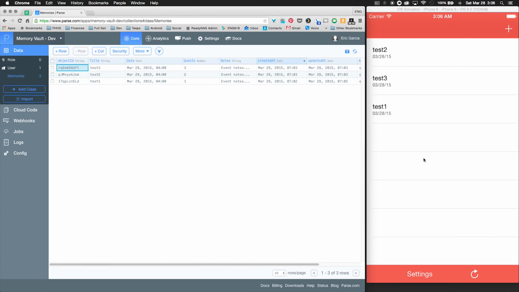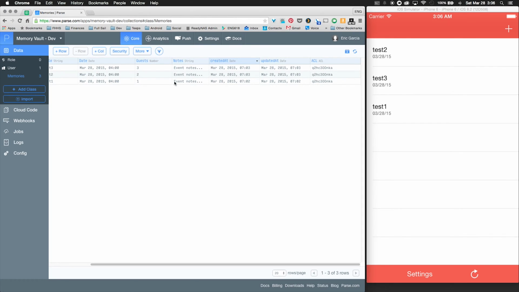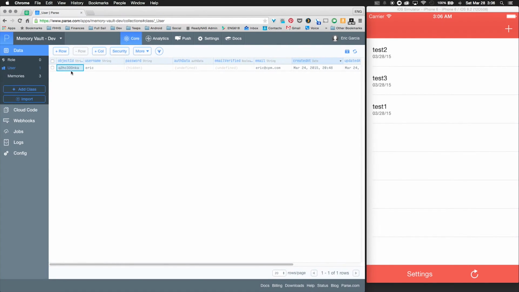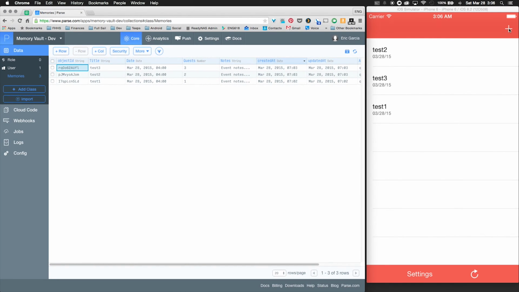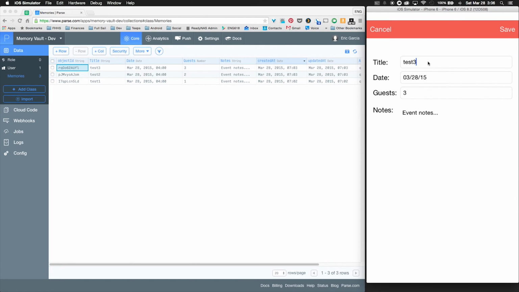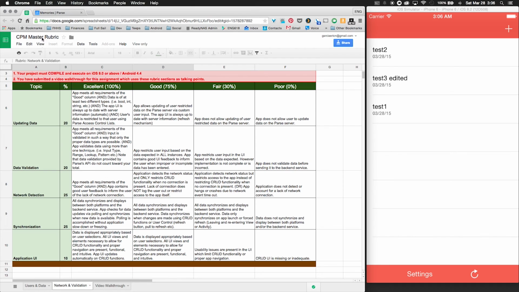You can see everything is fresh and up to date with our 3 things here with our user specific ACL. There's only one user at the time, which is that current user, with all these memories specific to him. If we go ahead and edit one, say the 3rd test here, and make it edited, and we go ahead and save that information, it shows up here, and as well as here. Now it is edited, so that information is automatically updated and editable by the user.